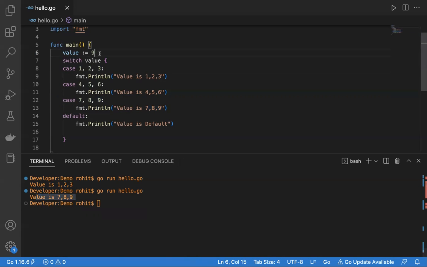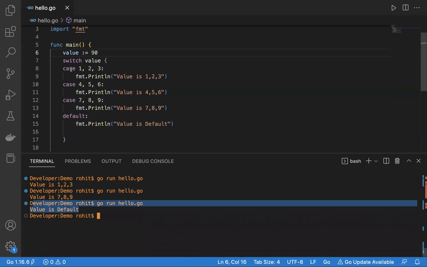Now, if I write 90 here, it does not exist. What will happen is it will go to default, because out of these 3 statements, 90 does not satisfy. Now, there is one curiosity that I have: what if I do not use the default statement at all? Is it a syntax error, or will the switch case run with no value in it? Let's try it.